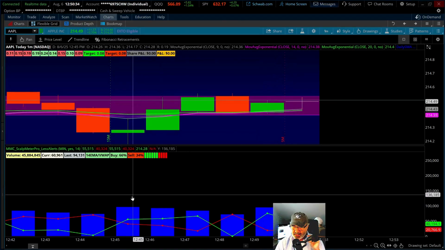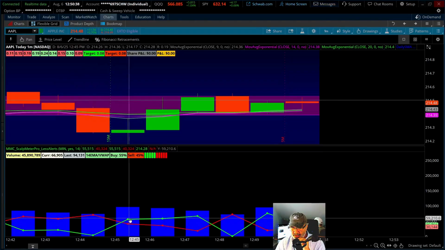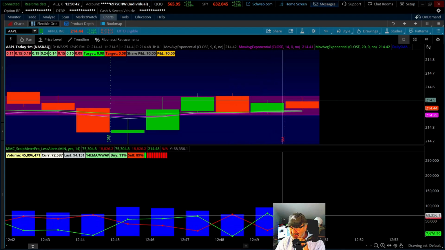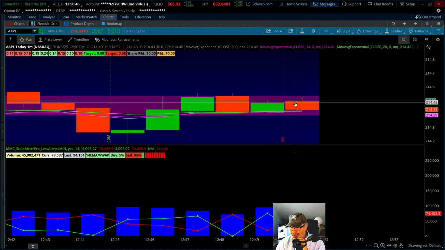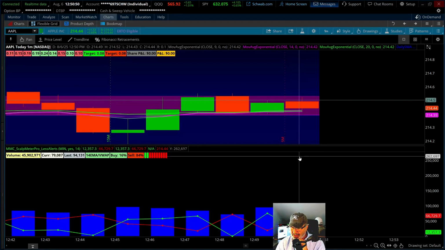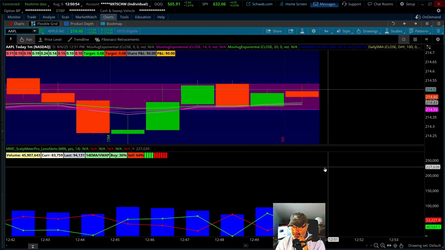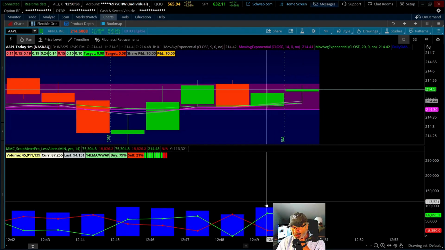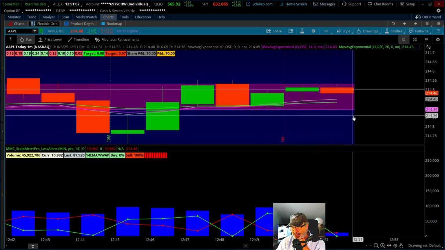So these blue columns represent the volume. The green line inside are the buyers, and the red are the sellers. That is at any given moment being updated live, right, as the candlestick is forming. So you get to see the sentiment of the buyers and sellers in the moment. Now, when the stocks are really flying and the volume's really high, it's extremely helpful to see the sentiment of what's going on. It's pretty low right now, but it's helpful anytime.